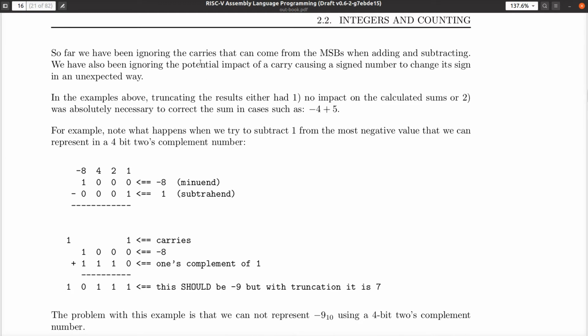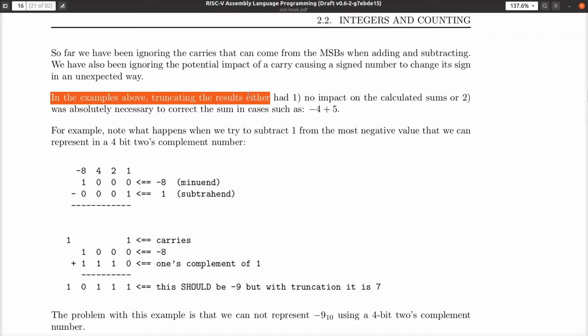However, it could be that we could see a negative impact to the carry that flows into the most significant bit, or we're throwing the carries away when we really want to keep them when the numbers get too big or too small. All right, so let's look and see what's going on here.